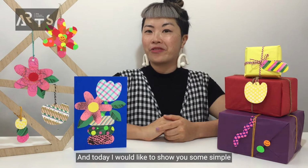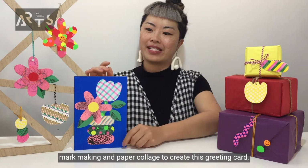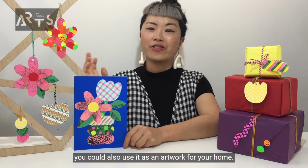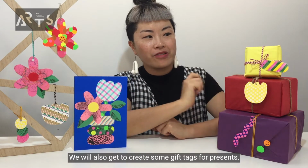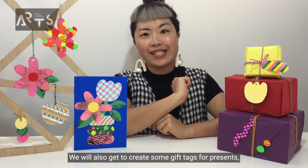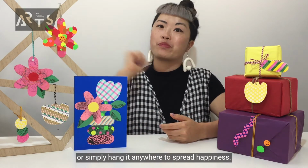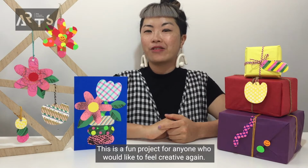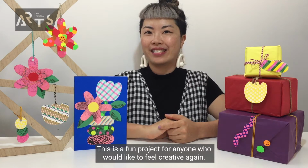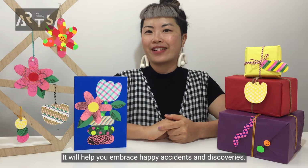Today I would like to show you some simple mark making and paper collage to create this greeting card. You could also use it as an artwork for your home. We will also get to create some gift tags for presents, or you could use it as a bookmark or simply hang it anywhere to spread happiness. This is a fun project for anyone who would like to feel creative again. It will help you embrace happy accidents and discoveries.